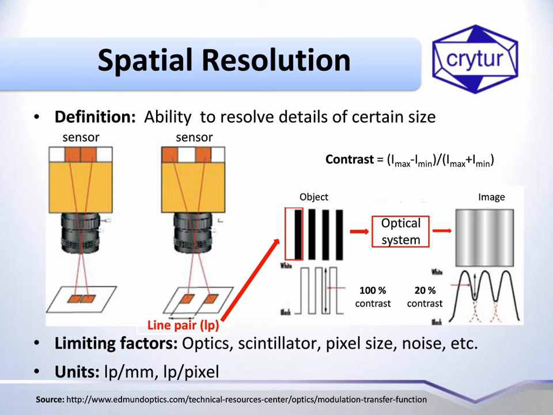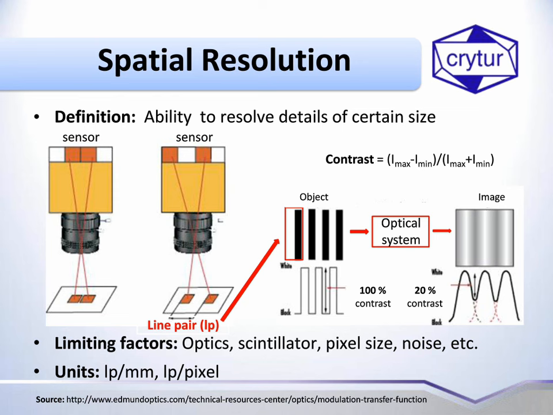If you have two small particles, for example, lines, if they are too close together, they would not be resolved due to the optical system transmission, because if you have the object which has 100% contrast, the optical system will not transmit the contrast. So we can actually speak about two factors, the resolution in micrometers, but also we have to speak about contrast. We need certain contrast to see the details in the image.